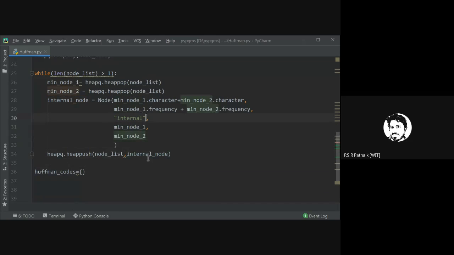So here in this process, I am creating a tree internally. Whatever the end node is left inside the node list, when you come out of this, the node list will contain only one node. That node will be the root node. So holding that root node, you have to traverse the entire chain of the tree.